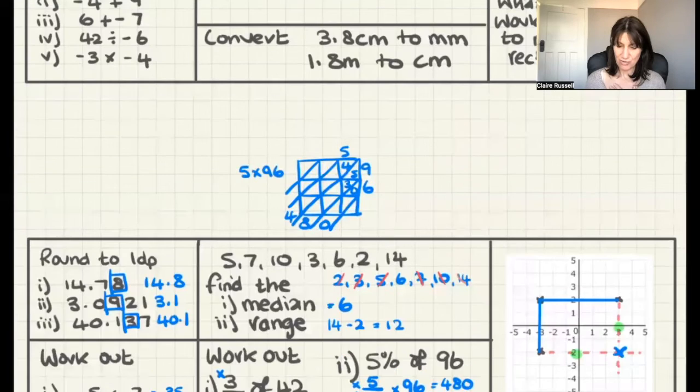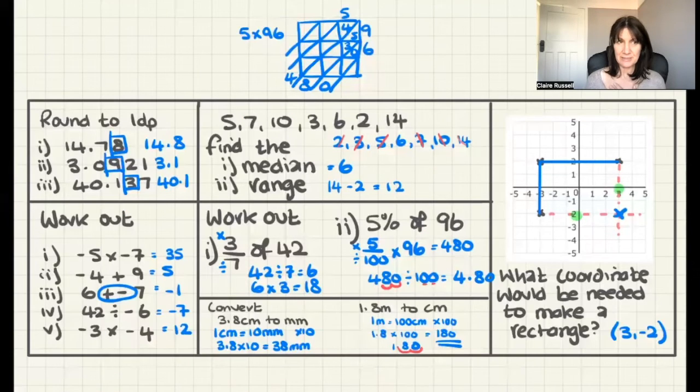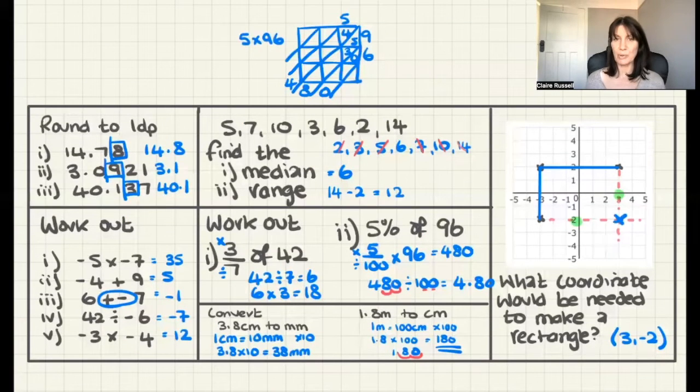Okay, here are your answers. All right, probably sensible to just pause and take a minute to mark all of that. Okay, so I don't think there are too many surprises. Certainly everything that we've done before. We've got that rounding situation there. So hopefully you remembered that from the last session really well. All right, let's just crack on.